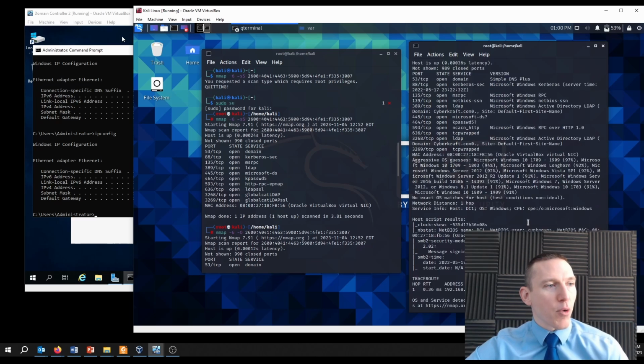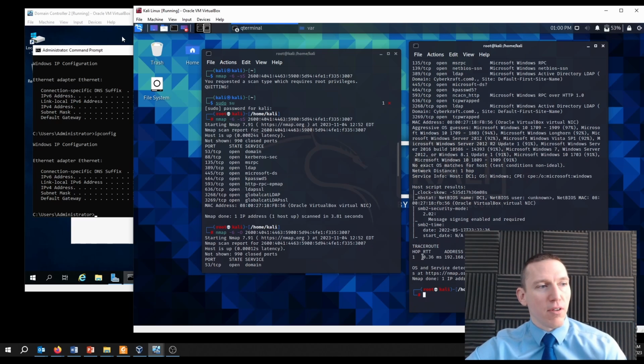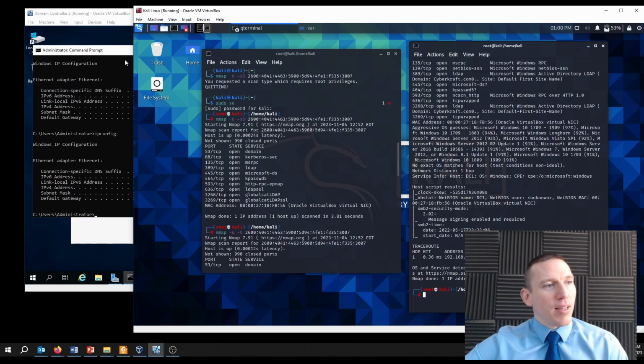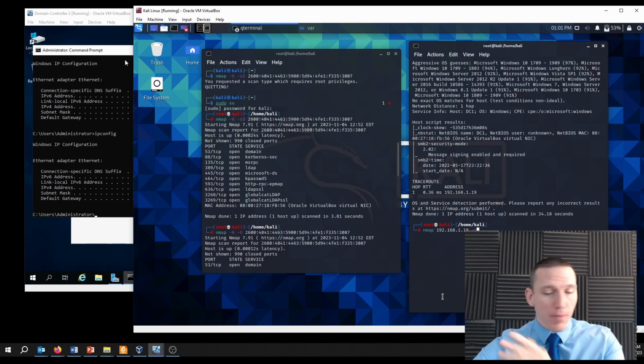It also gives us network statistics and a traceroute. There's one hop, of course, because it's on the same network. So it's a lot more information than we would see in a regular or a SYN scan. Another way we can do this is we can set a specific timing. You may want to set your scan up in a way that it evades detection. So we can set a timing from 0 to 5, 0 being the slowest and 5 being the most aggressive.